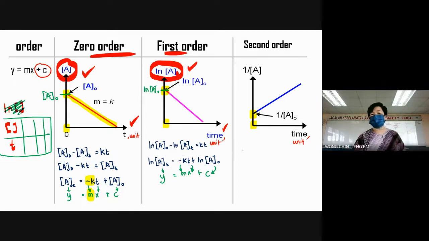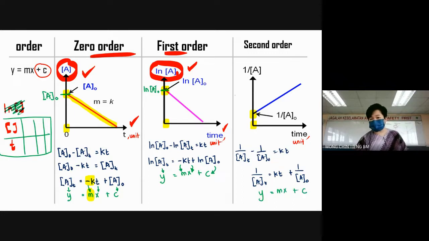So the same thing over here, the very special thing in your second order adalah dia dapat terus positif. Kenapa dia dapat positif? Remember the formula is terbalik. Dia T datang dulu kan? Equals to KT kan? So bila kamu susun, kamu akan dapat terus KT as your Y plus 1 over A0. Nampak tak? Y equals MX plus C. So the C kat sini akan jadi 1 over A0. Nampak?